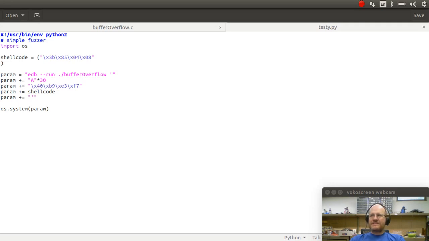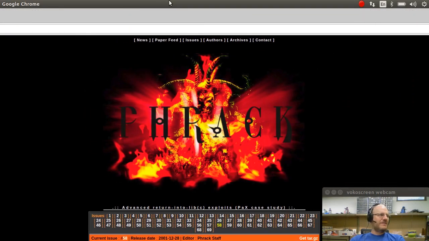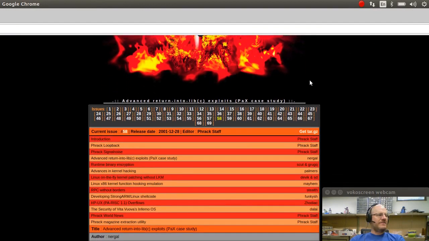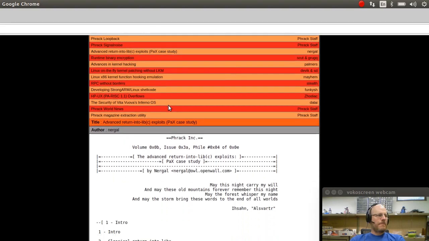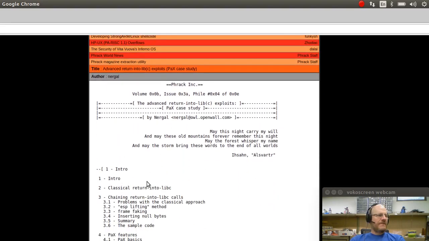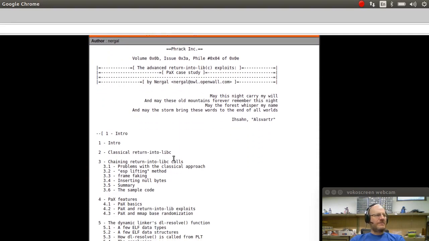And this technique comes from issue 58.4. So let me just go ahead and bring that up for you real quick. So here is 58.4, and here is the article I'm talking about.